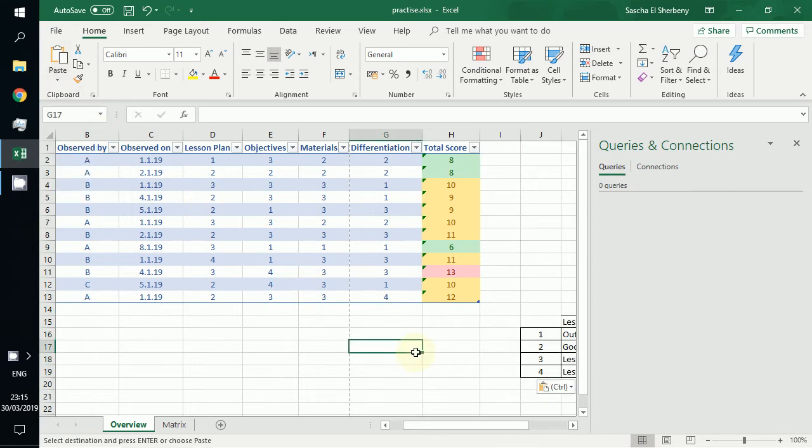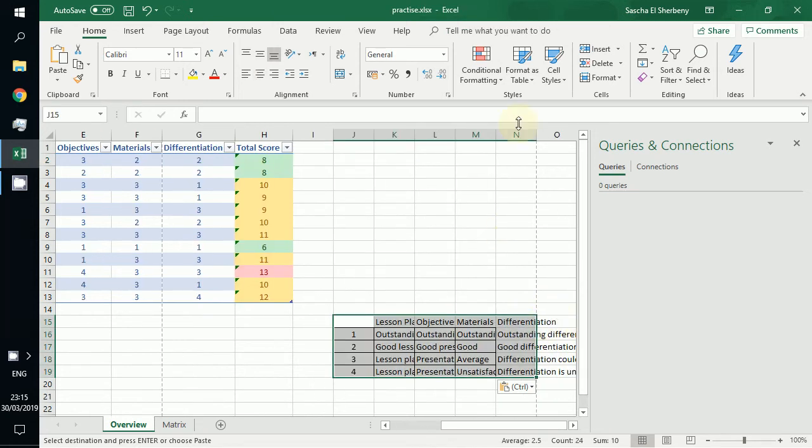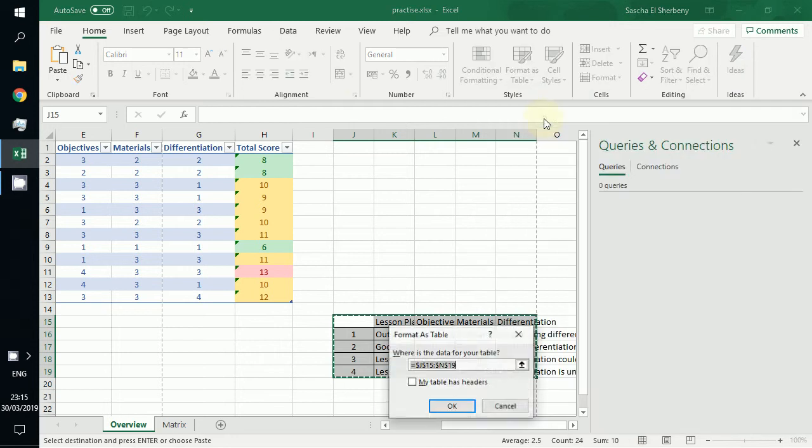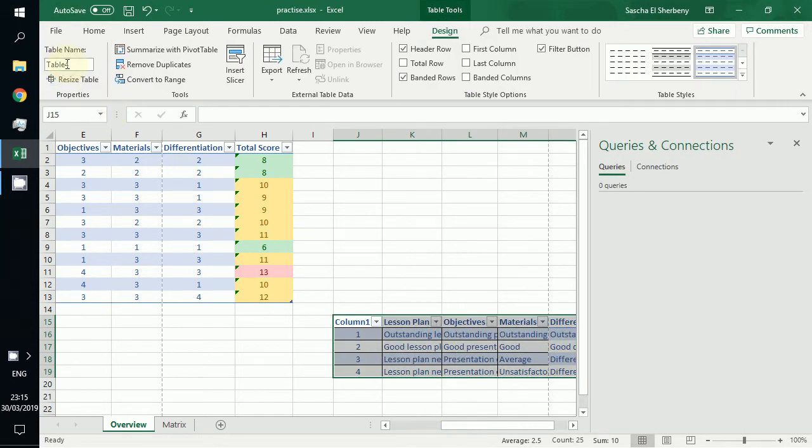The reason I'm doing this is that I want to merge these two tables, and importantly this column now has 1, 2, 3, 4, which are exactly the values that I'm using here, 1, 2, 3, and 4. So they have to coincide. Good, then let's format this table so that I can give it a name: Matrix.